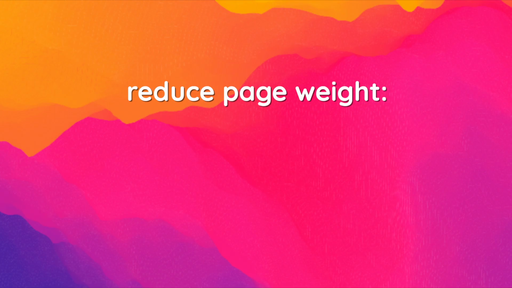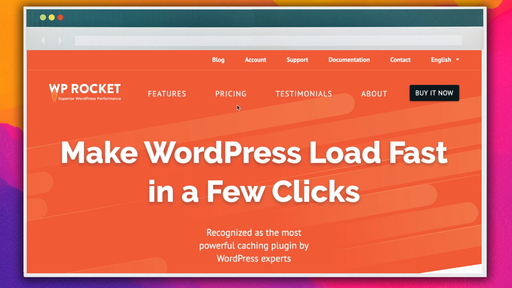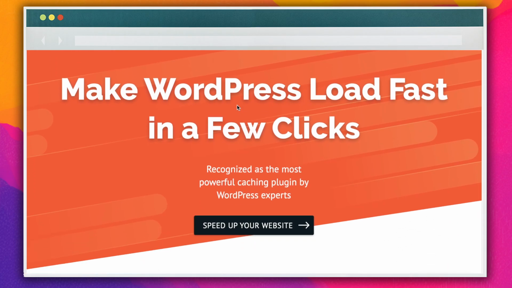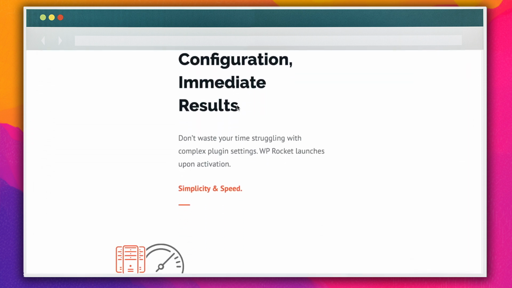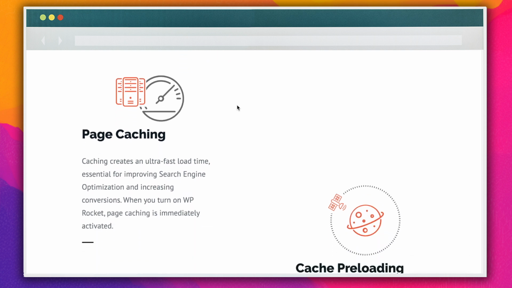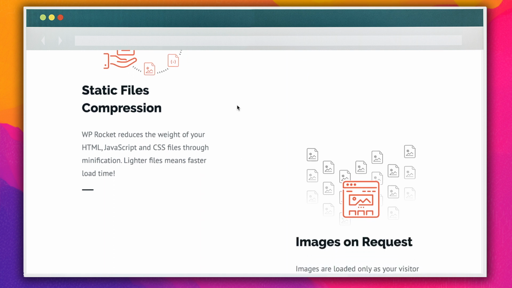One of the first things you'll probably want to do is focus on reducing page weight. A lean website with optimized images, clean code, and limited extra software like plugins, themes, and ads altogether means fewer resources needed to serve that website to viewers. Implement caching. At WP Buffs, we love WP Rocket for powerful and high-performing caching optimization. Basically, caching just means that browsers won't unnecessarily store information about your site, which takes up more resources.